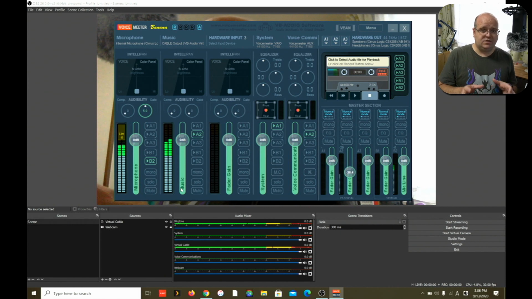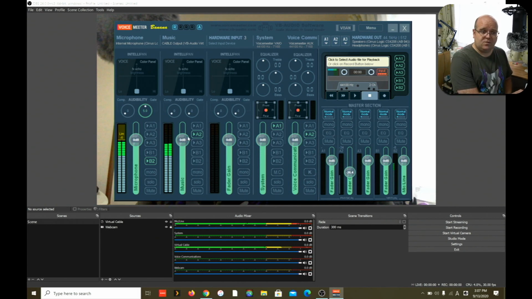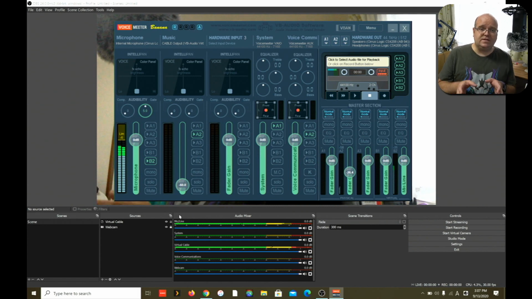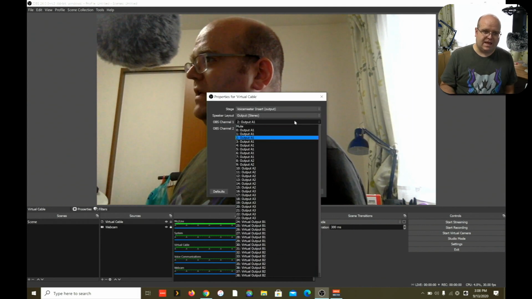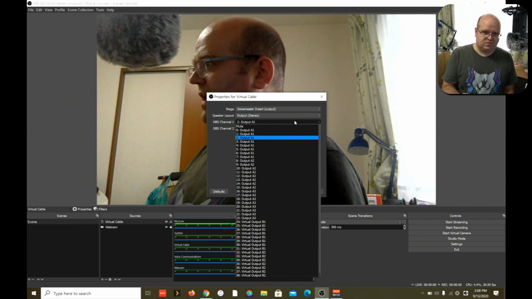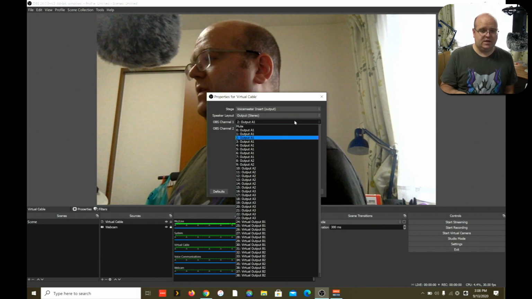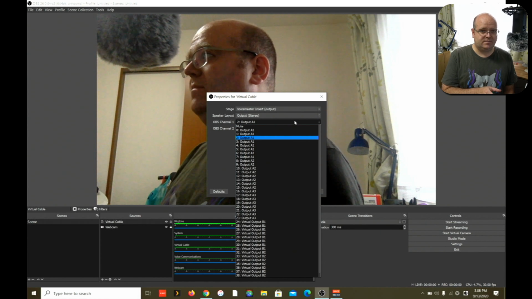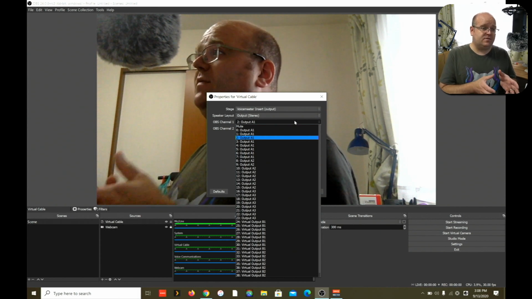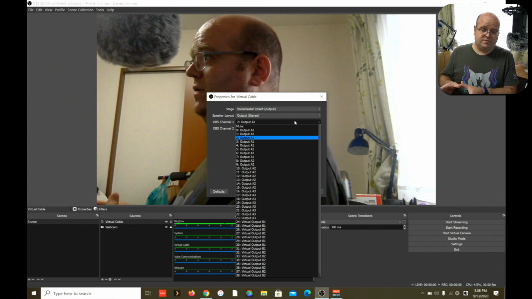The OBS plugin uses the Voicemeeter API, which allows it to get access to the music before any processing is done. What this means is any changes we make in Voicemeeter will not be reflected in OBS. For example, if I lower the audio in Voicemeeter, you can still see that the meter in OBS is very loud. This just gives us one more option to do mixing before we send it out. If I want to capture one of the A1, A2, A3, B1, or B2 outputs, I can also do that within this plugin. Just follow the same steps as before, except for the stage, choose the Voicemeeter output.